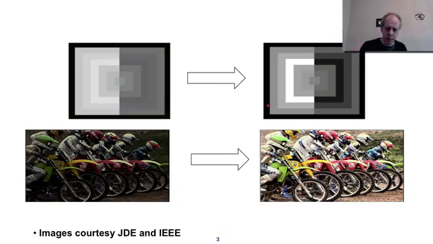So here is an example of an artificial image to illustrate how these variational formulations can give you contrast enhancement that preserves the shapes of the image.